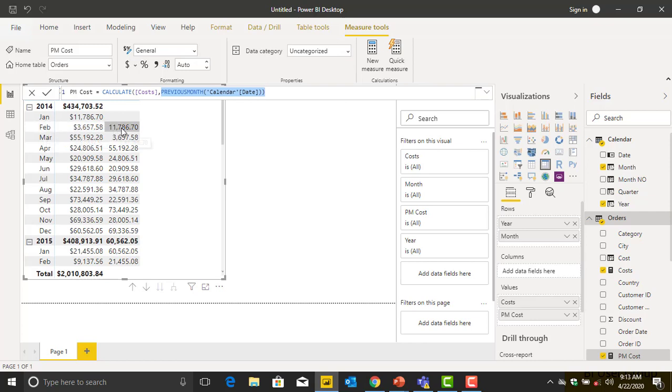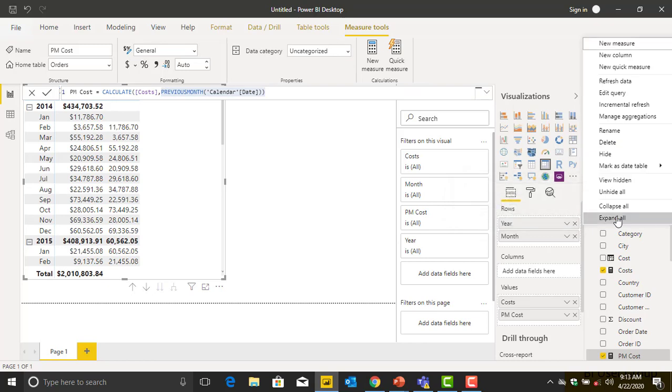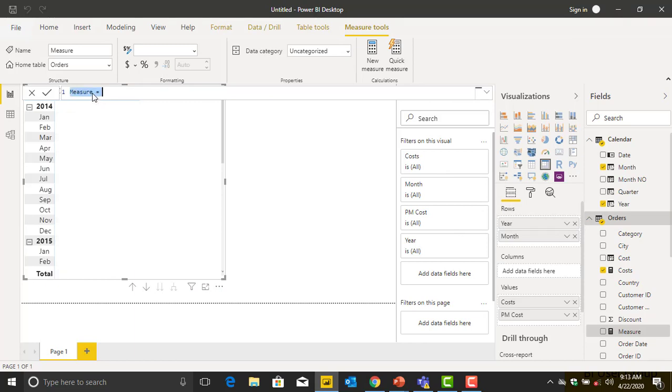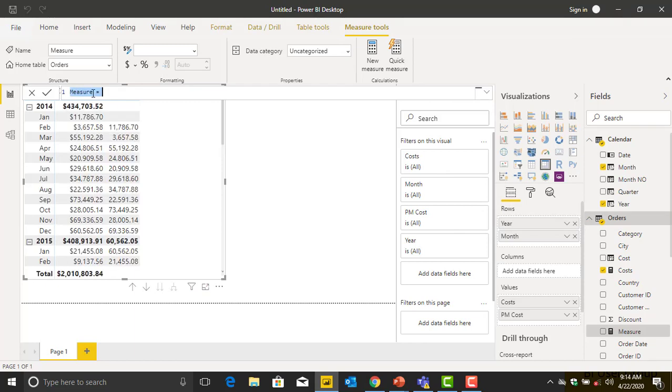So I can come back here, right click, and select new measure. So let's call this month-on-month cost variance.